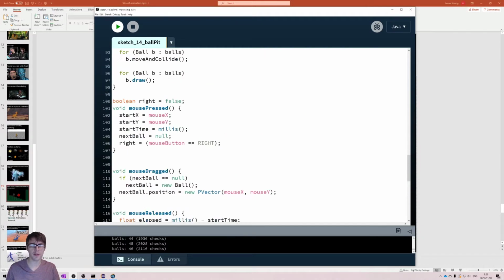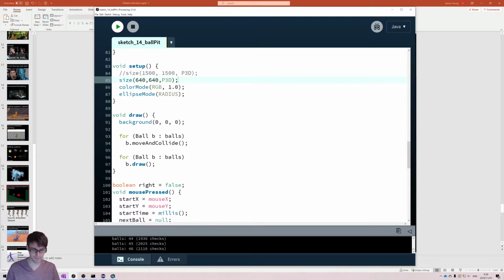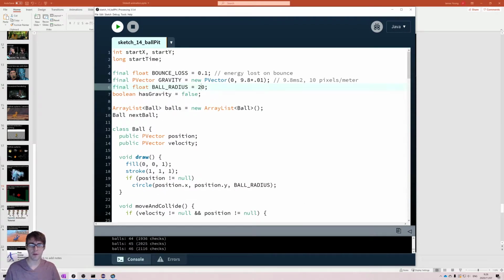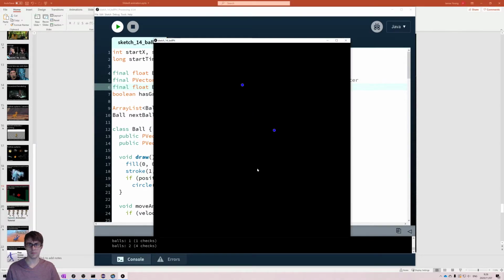I'm going to do two things. I'm going to make my canvas bigger, and I'm going to make the balls smaller. Let's make them size 10 maybe? How's that look? I want to add lots and see where it breaks. Okay, so it still looks good. It now looks more like a particle system instead of a bunch of pool balls kicking around.